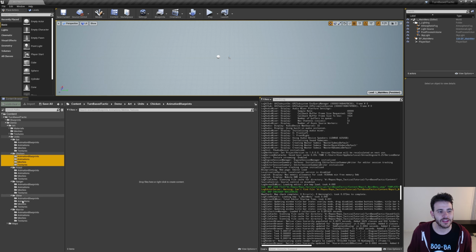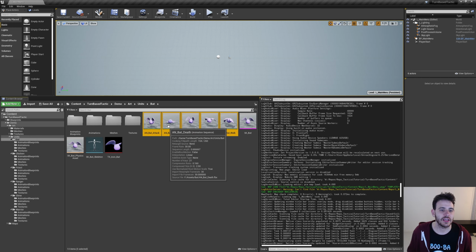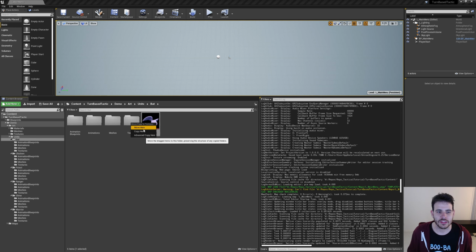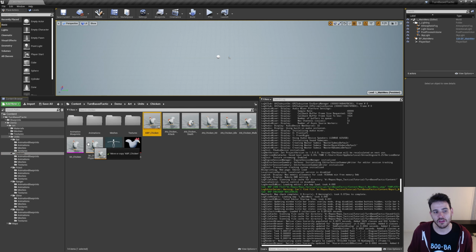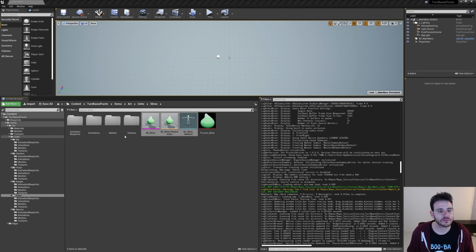So now all my different units have these 4 folders, and now I can go through all those units and move the assets in the proper folder. So the animation blueprint inside the animation blueprints folder, the animations inside the animations folder, these 3 assets, so the skeletal mesh, physical asset, and skeleton can go inside the meshes folder, just like that, and the icon goes inside the texture folder. Let's do the same thing for the chicken. So I'm gonna move my chicken animations right here, here we go, my chicken mesh, just like that, inside the meshes, and finally the texture inside the texture. Perfect. The priest now.